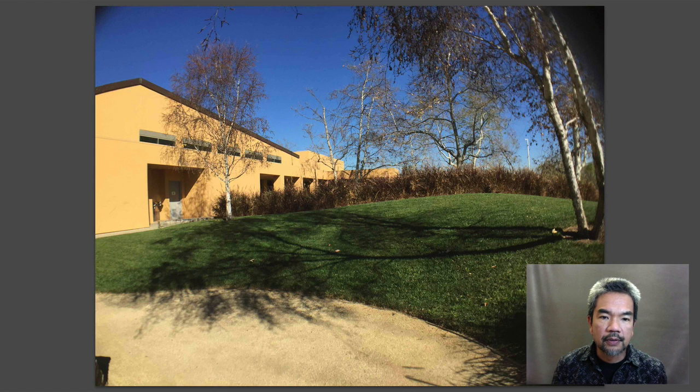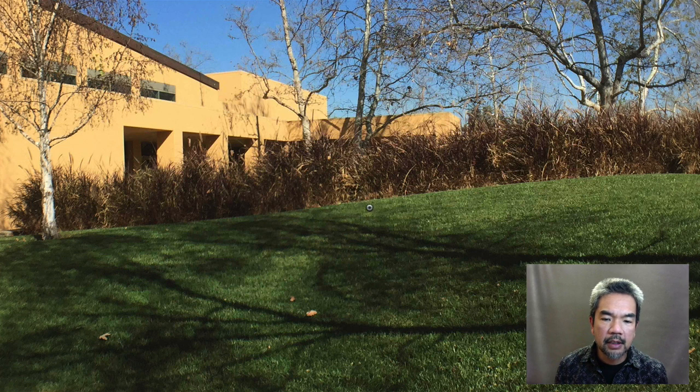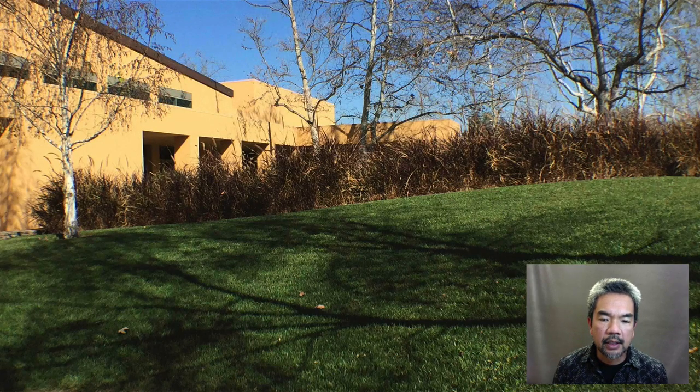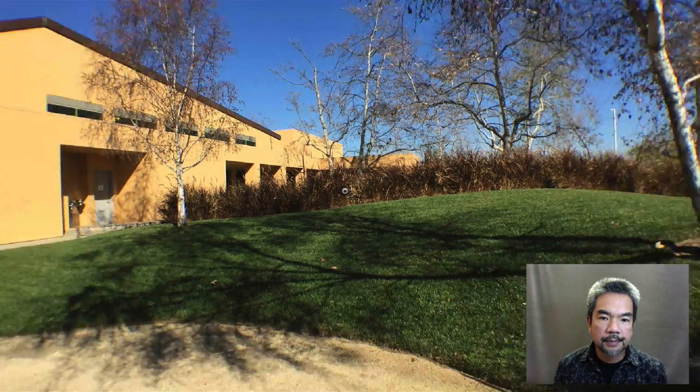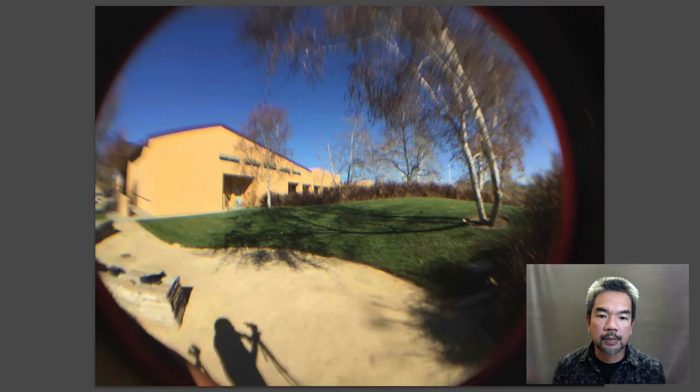But now let's take a look at the difference between the generic and the Olloclip. You'll notice there's some slight difference, but I think it'll be more apparent if I zoom in once again. So let's zoom into that area right about here. Take a look at the detail in the grass and also at the bottom of these plants. And look at the difference between the generic and the Olloclip. The Olloclip is much crisper. There's a lot more detail there. Again, generic clip, and the Olloclip. And you can see some of the other details as well in the detail on the trees. All right, so let's zoom out, and let's go to the next experiment here.